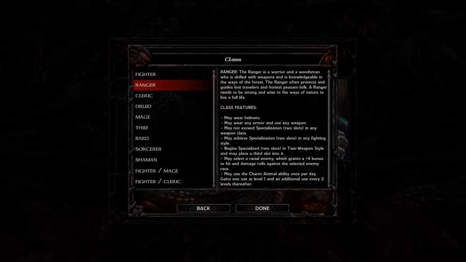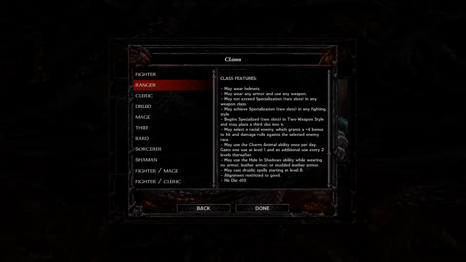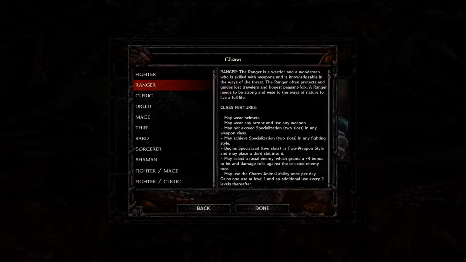Ranger. I don't like rangers in these kinds of games. The ranger is a warrior and a woodsman who is skilled with weapons and is knowledgeable in the ways of the forest. The ranger often protects and guides lost travelers and honest peasant folk. A ranger needs to be strong and wise to use the ways of nature to live a full life. I don't look into the features until I've decided.